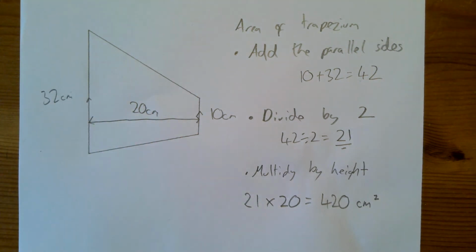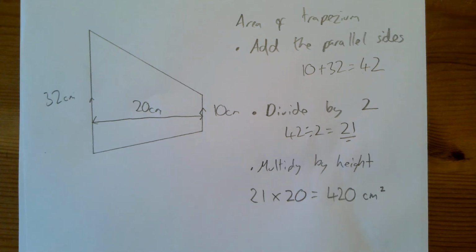So just a quick recap for you there. All this information will be on the PowerPoint, but the main task, I've set you area of trapezia and area of parallelograms on MyMaths. The main task I want you to do is just question 1 from area of trapezia and question 1 from area of parallelograms. Remember, you can click save at the top of the page if you want to do one and then move on and not lose your work.